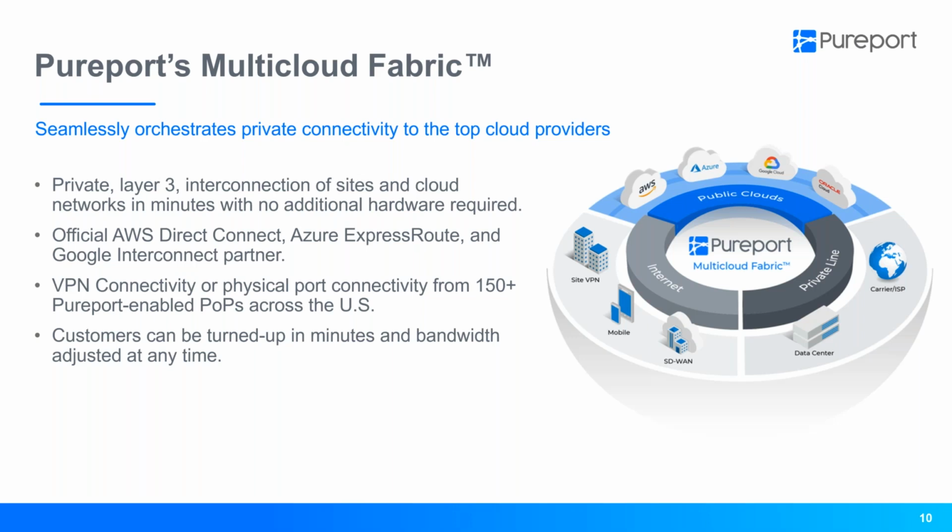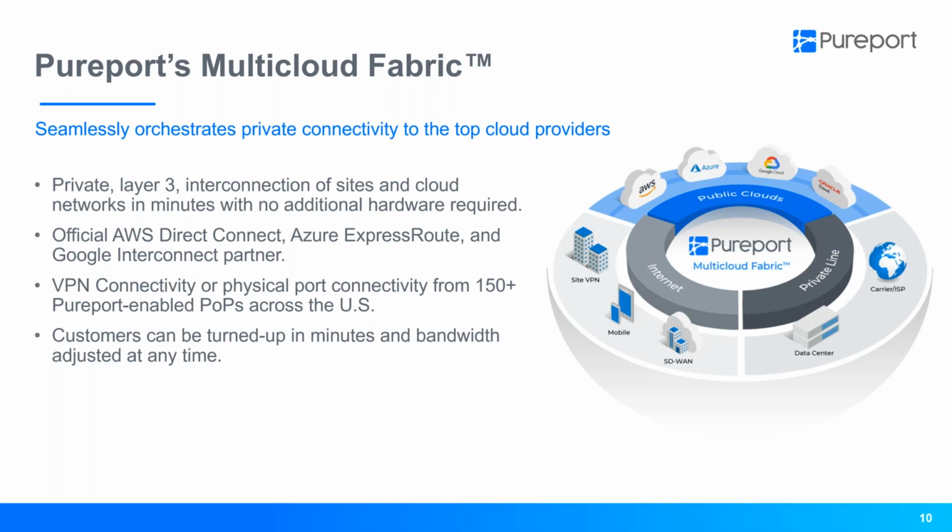You'll see that as Johnson gets into the demo, how easy it is to spin up connectivity into AWS and in turn spin up connections to Transit Gateway as part of that process. We are an AWS Direct Connect partner, and we're also a partner with other major cloud providers.